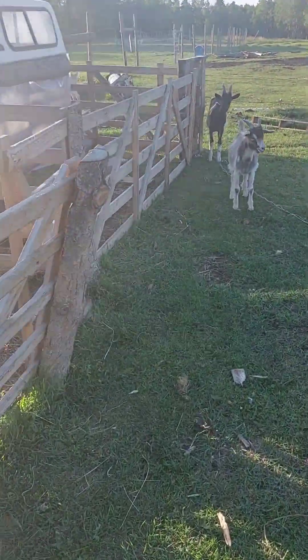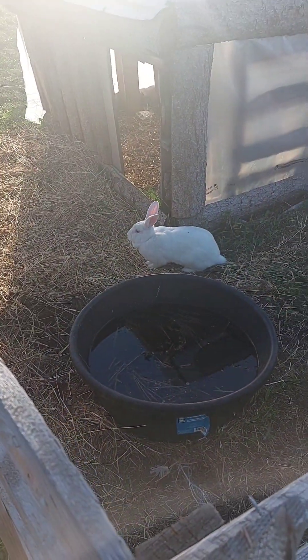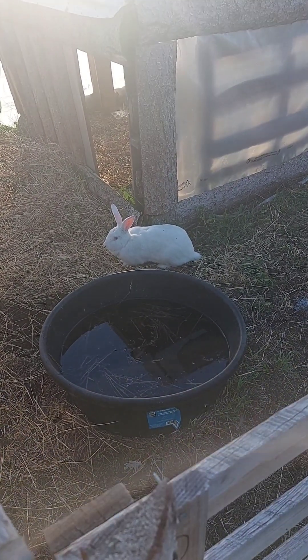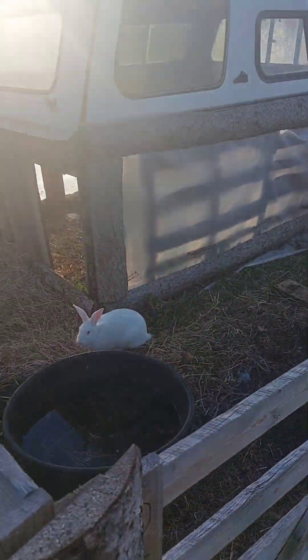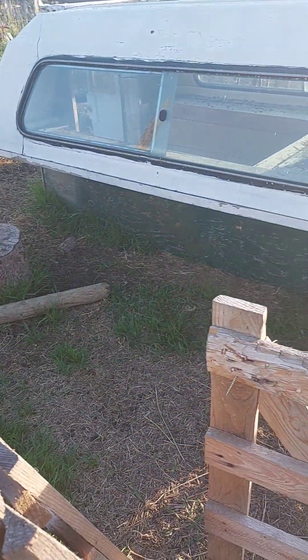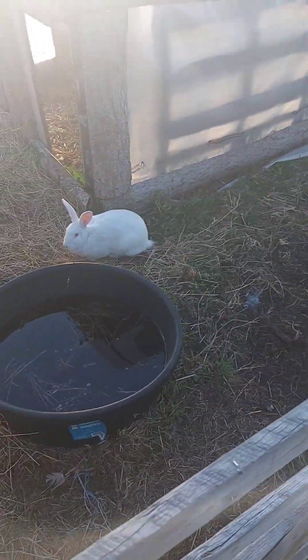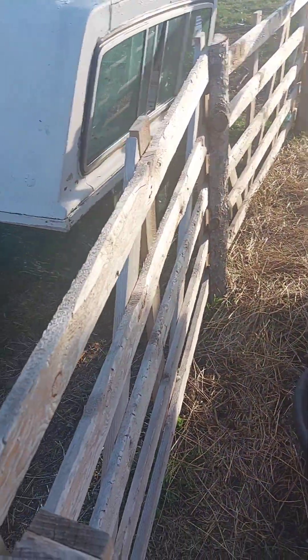We have gotten out of rabbits as it was just too much for me — too many little animals. I like our big animals. However, I have a couple that are just running free that I can't catch, and the rest we got rid of. So this is one of our rabbits — she is a female, a New Zealand. My kidding and lambing pens I need to get ready because surprise — boys go out with the females next month. She has a boyfriend running around, so there might be little nuggets running around.